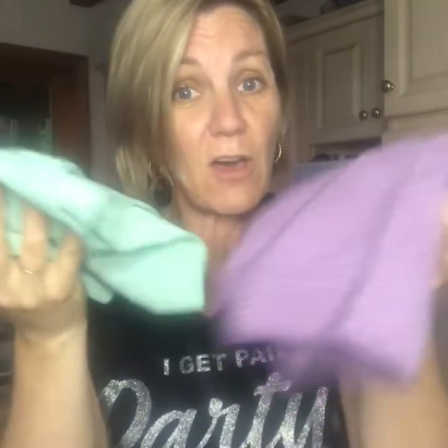The Enviro Cloth is for big jobs — super awesome. This is what I do my chicken demo with. You can totally clean them all up because they have the silver in them. They all remove bacteria. The smallest cloth that still has the silver in it — these are the Counter Cloths. They come in a set of six tiny little cloths and these are as close to a reusable paper towel as you can get. Use a microfiber cloth that has silver in it and you'll be able to actually remove 99.9% of all bacteria — and with the silver in the cloth, it's not going to grow and it's not going to get stinky.